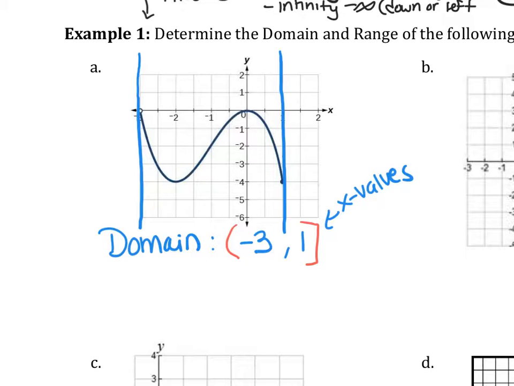Any questions there? And just to make sure that you have the right values, it is helpful sometimes to draw these lines, because then if you have any part of your graph outside of these lines that you drew, that means your domain should go further than what you have.